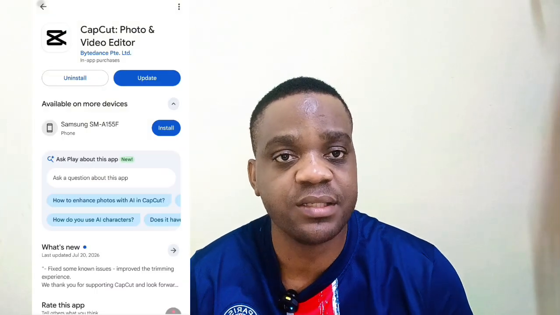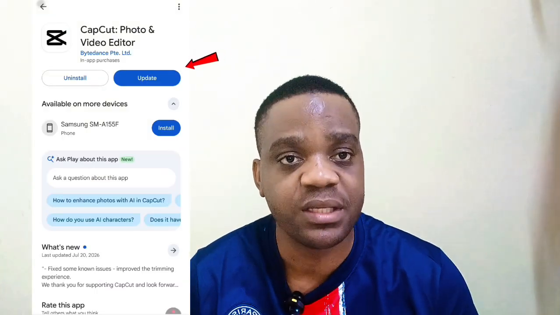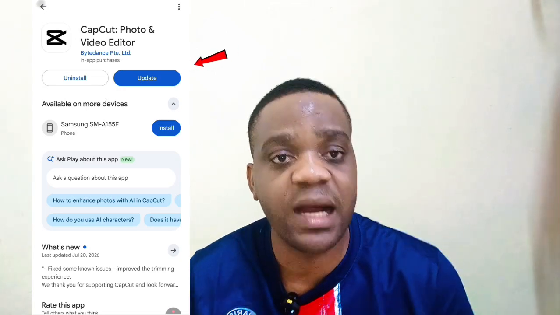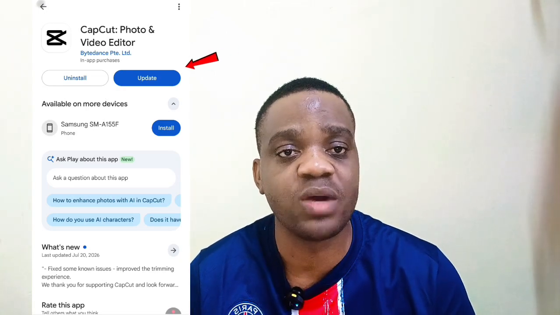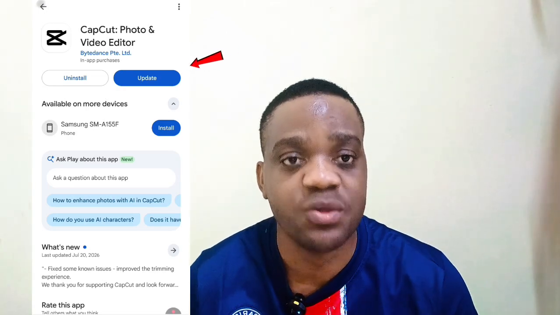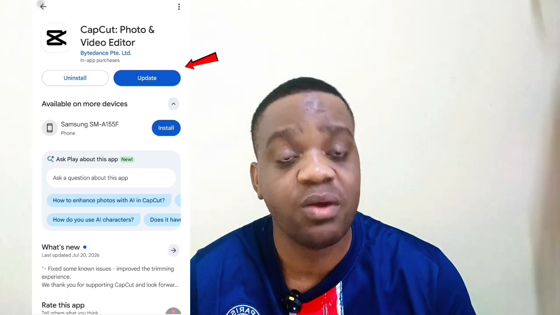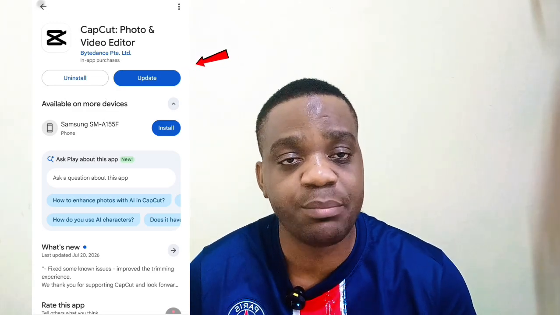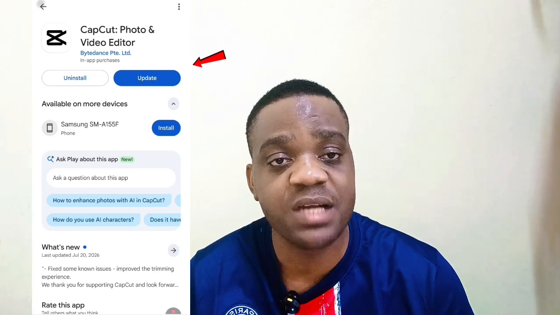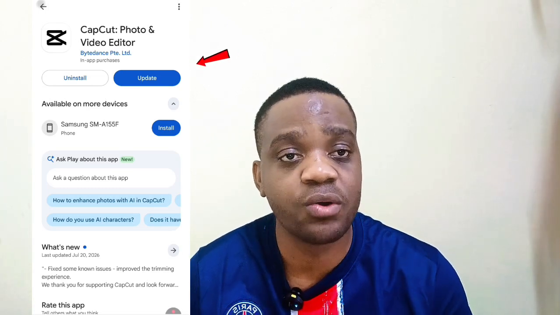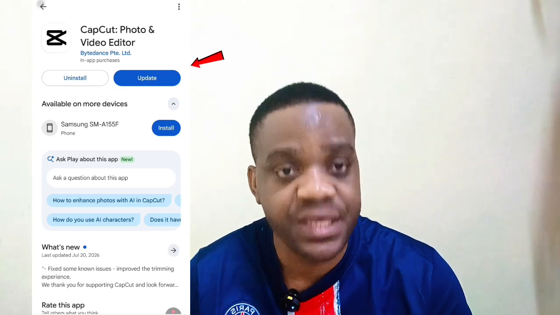Then after that, avoid updating because CapCut, whenever you finish exporting your file, it will ask you to update so that you access other features, new updates. Avoid updating your application. Whenever you update your applications, premium features will just go directly onto your applications. Always avoid upgrading.